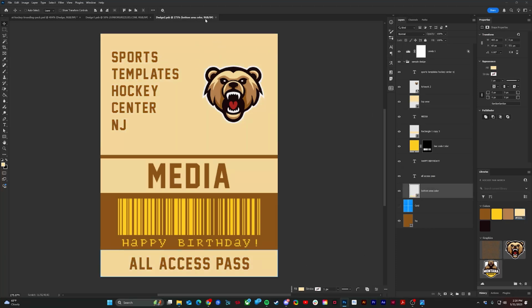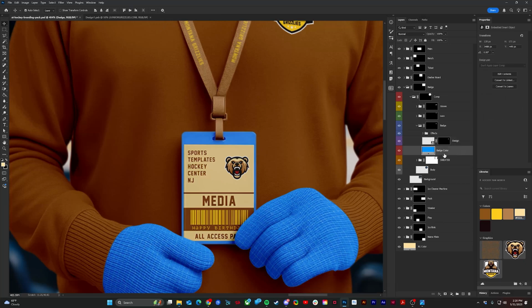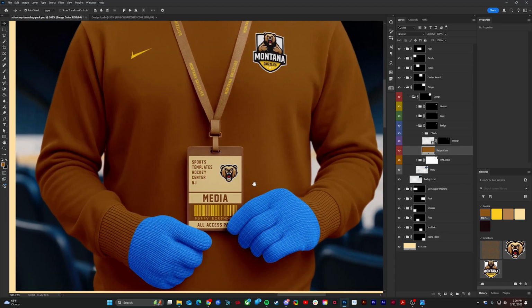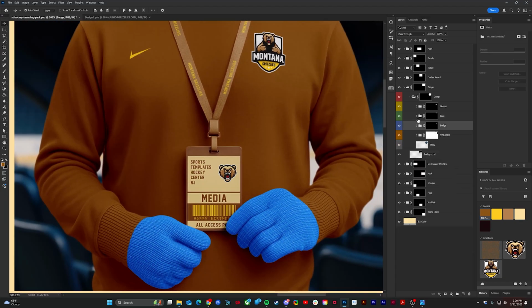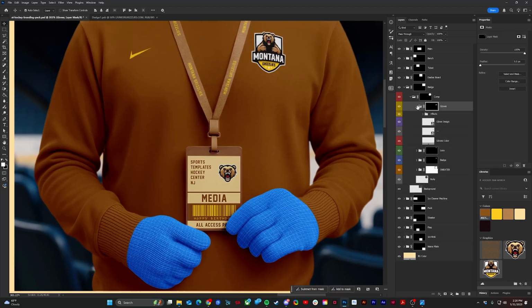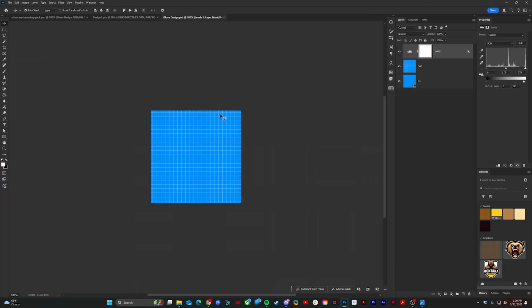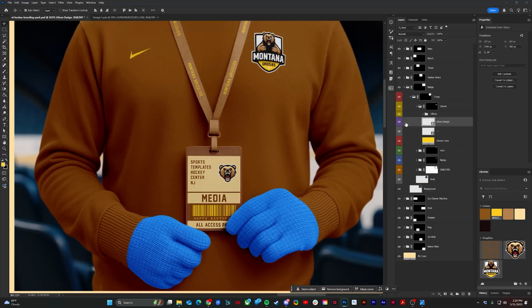Then we can save this, close it, and then we want to make the actual outside of the badge the dark brown. The last part here is just the gloves. Make sure they're the right color. So I'm gonna come in for contrast because the sweater and the outside of the badge are the dark brown color. Come in and make the color yellow. We get the glove design and add here. I'm gonna leave that blank for now and just get rid of it.